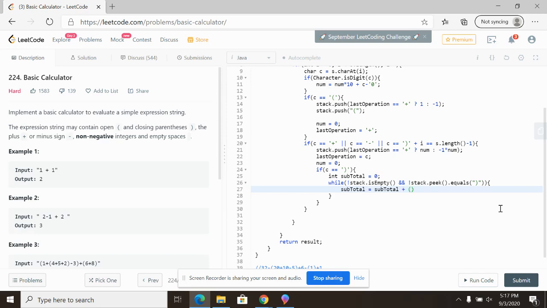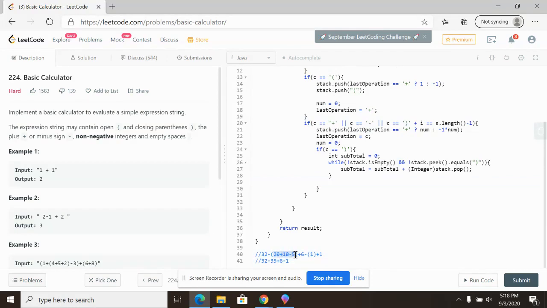Because we are dealing with objects, we need to cast the object into an integer when we pop it. Now we will have the subtotal. Now this subtotal needs to be pushed back to the stack depending on the sign. However, before that we have to pop out the open parenthesis that was added to the stack before.